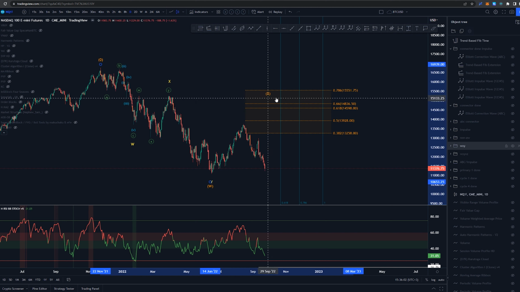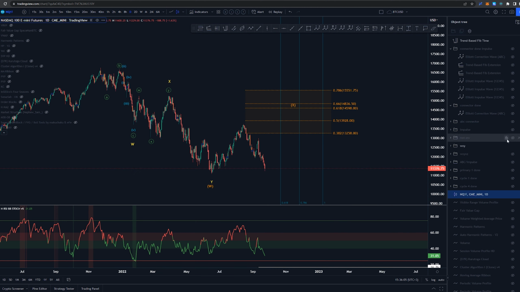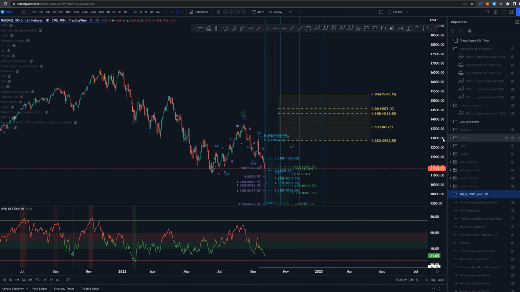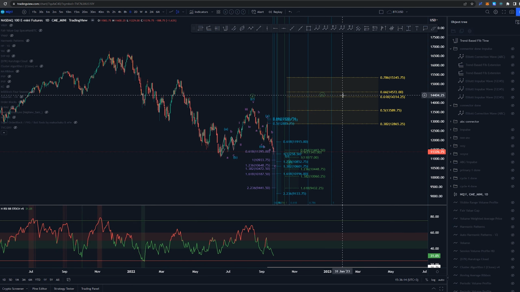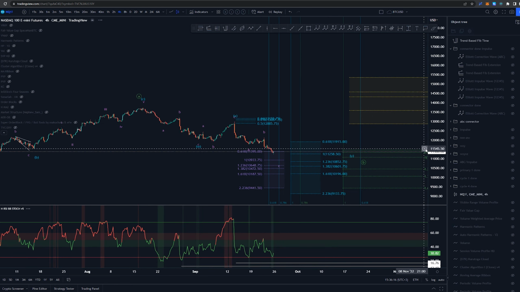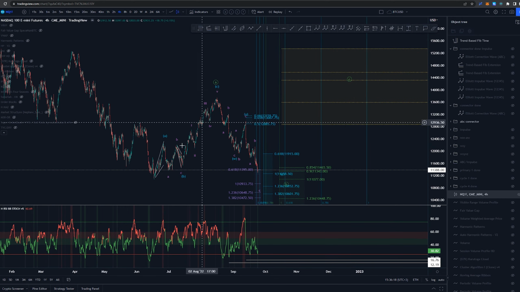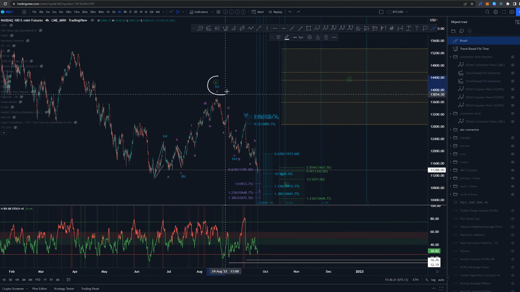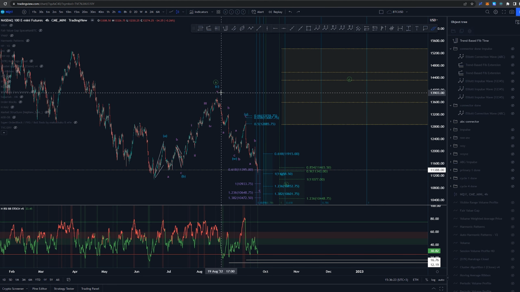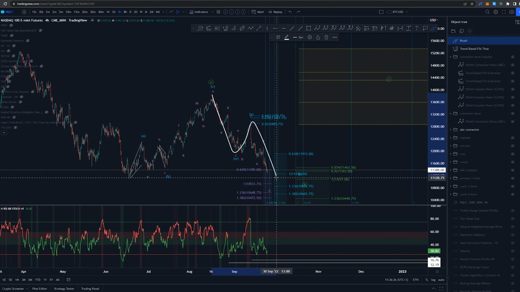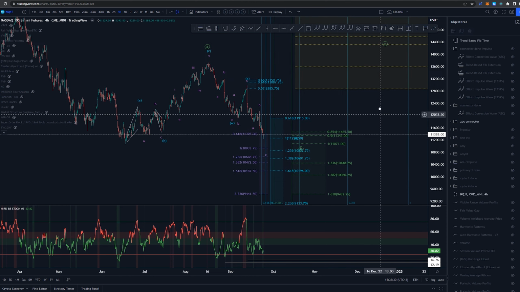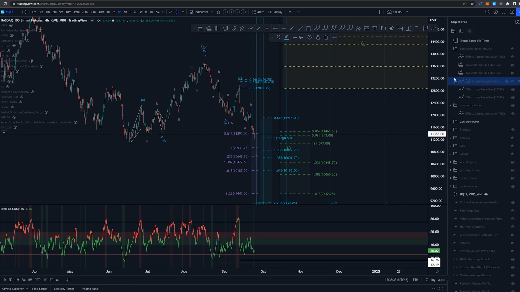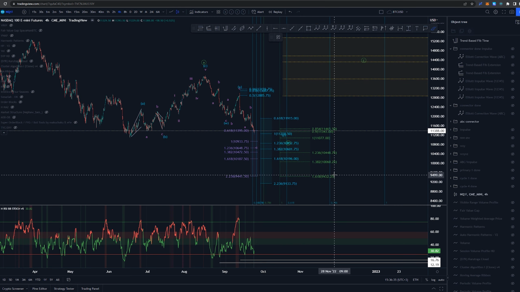So instead of X being here, we would have it somewhere else a bit later on, and the connector would be just made here. So the idea overall, if we zoom in a bit, is that we would have this three-way structure as just the A wave of that connector. Then we would be looking for some kind of three-way structure coming down for that wave B, and then again wave C later on. Now the invalidation for this whole thought would be around 9.4K.